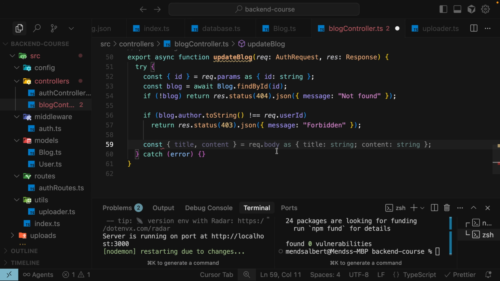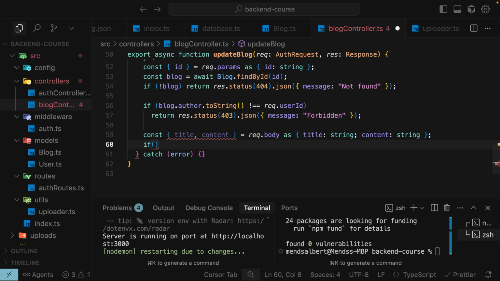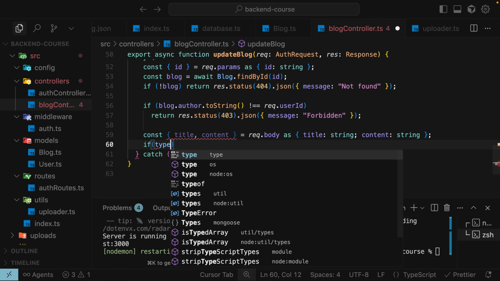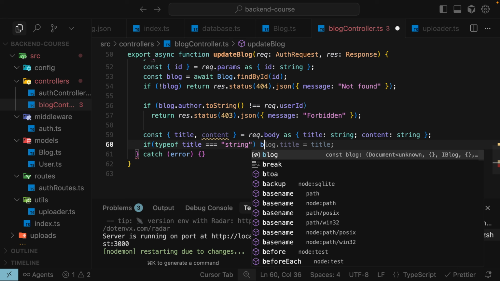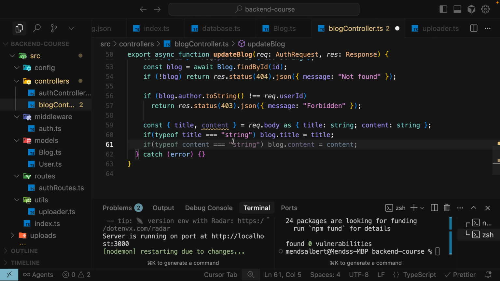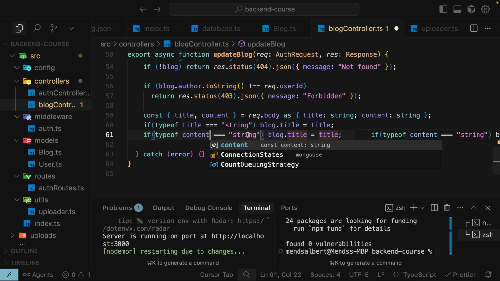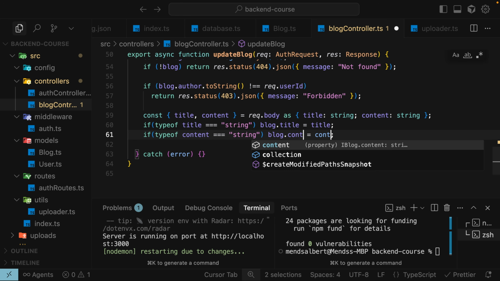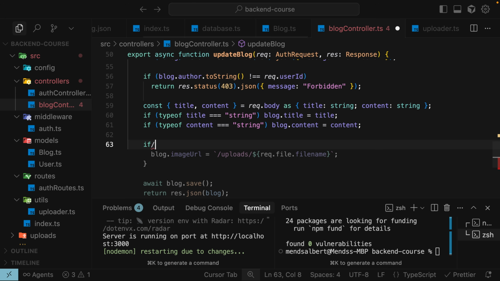Now for the update logic. We'll destructure the new title and content. We use a typeof check to make sure they are strings before we update them on our blog object. We'll add a check for a new file upload.